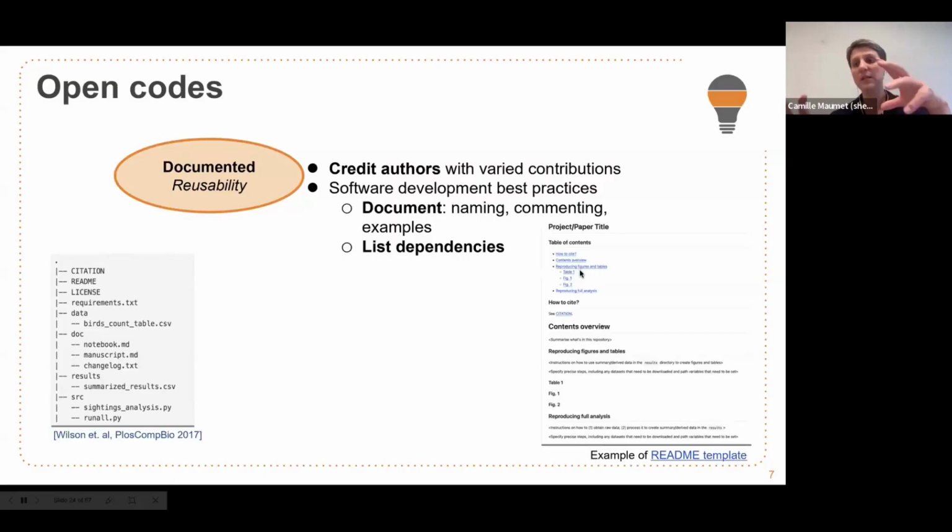And then we have a README that goes with it and says, okay, you would like to reproduce figure 1. You should look into that file and then run this and this, and you'll get all the steps that lead you to figure 1. And this sounds super simple, but when you're getting into a repository that you don't know, or your own repository from yourself in the past, that's super valuable.